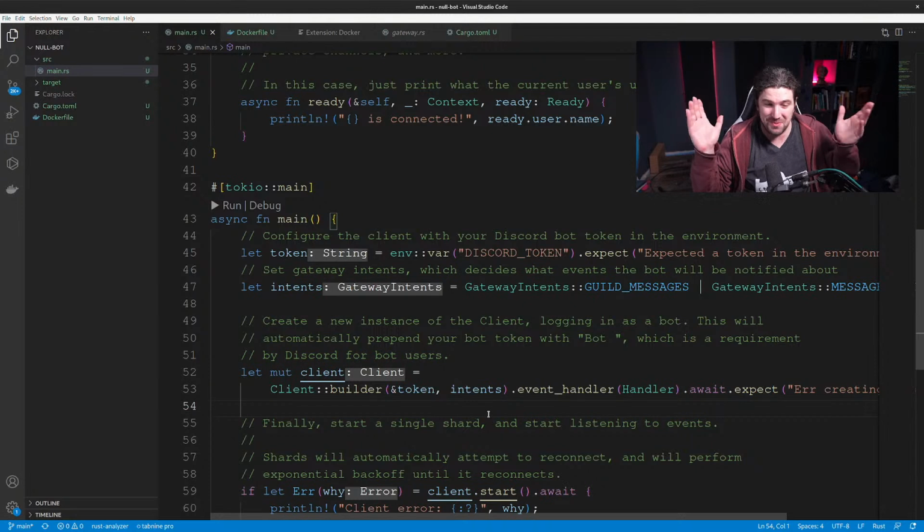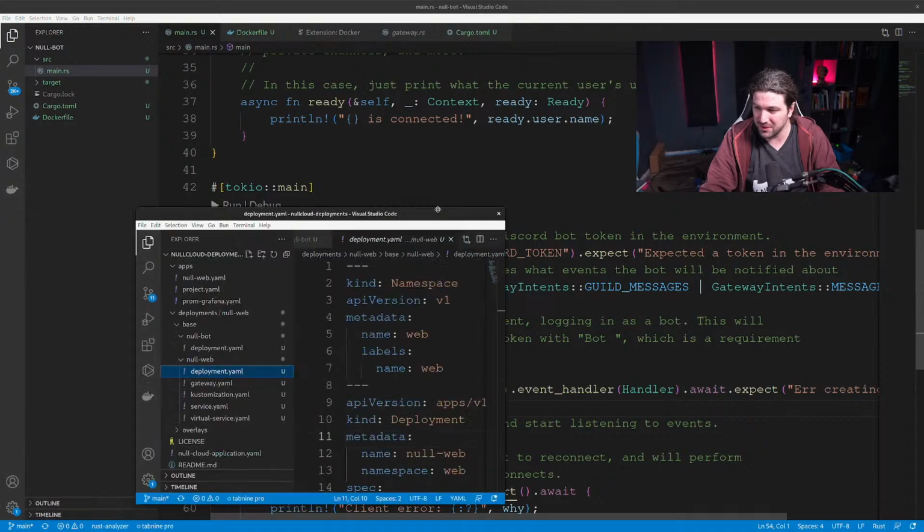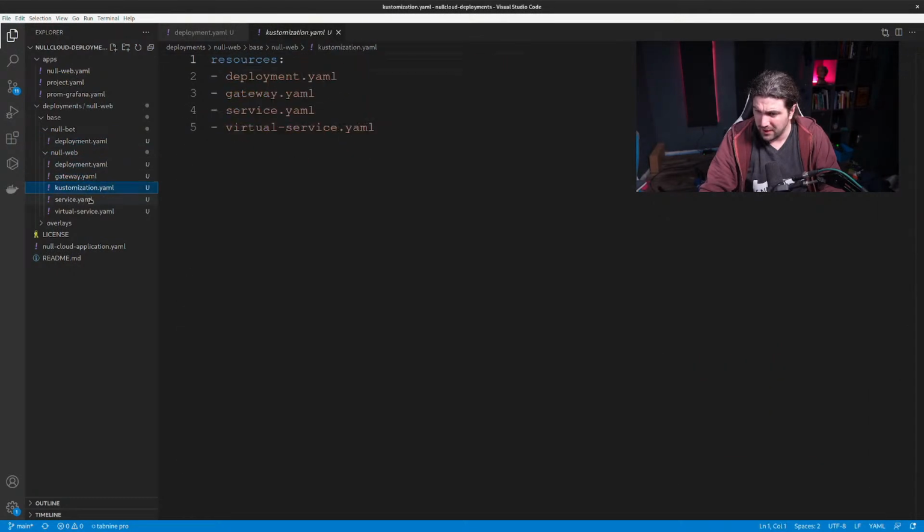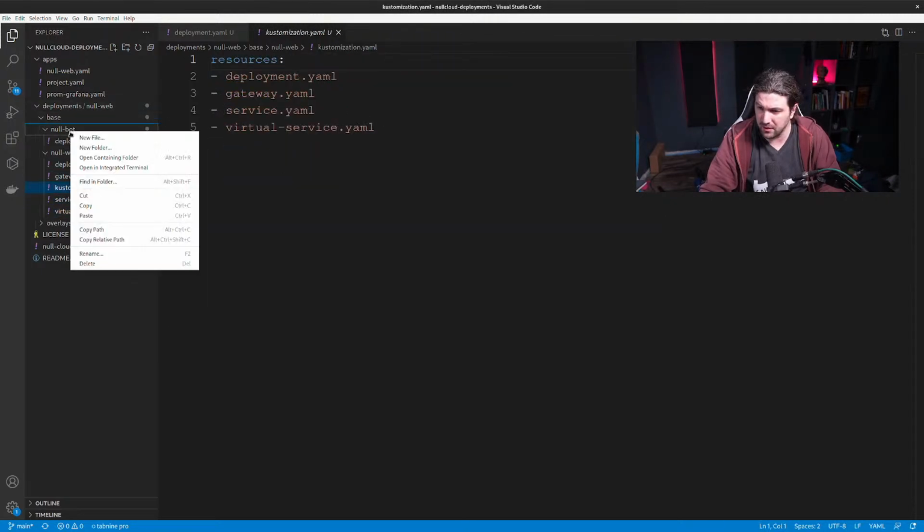I was making one just because I was going through the motions. Sometimes I find that I blindly go through the motions, but I don't think I need a service. I don't need anything. I'll have a customization and yeah.